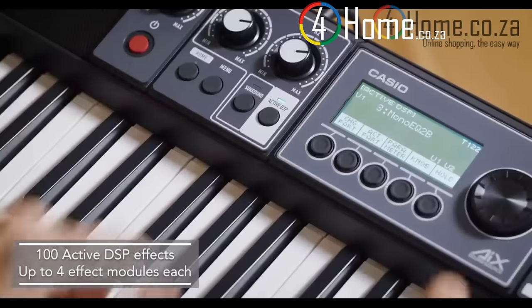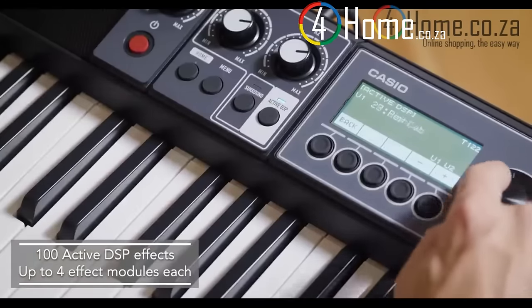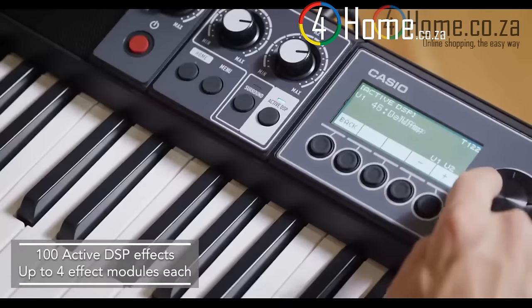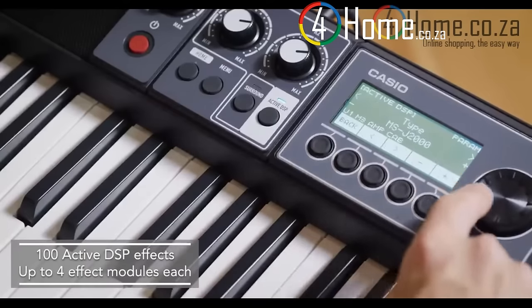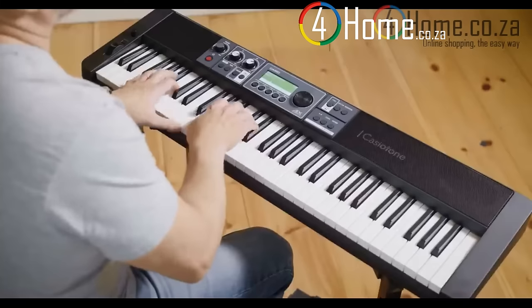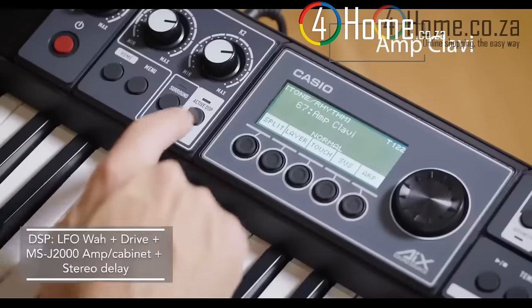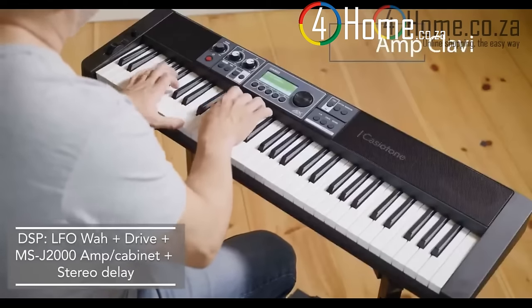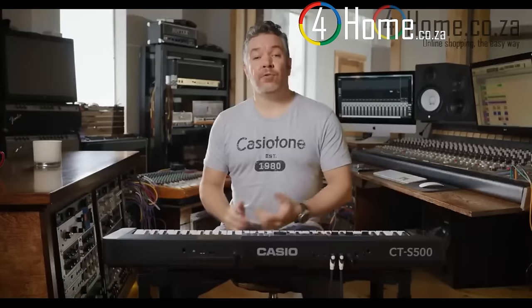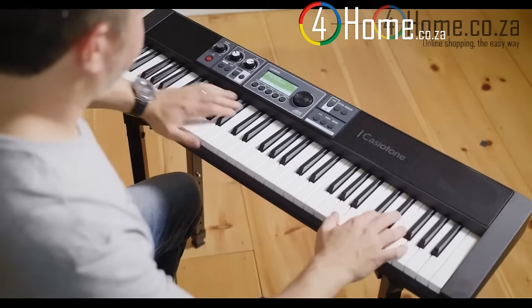The active DSP button lets you add an arsenal of DSP effects to any part of your sound and adjust it on the fly. There are reverbs, delays, stomp boxes, amp and cabinet simulators, compressors, and much more. There are 100 customizable DSP presets with up to 4 effects in each one.